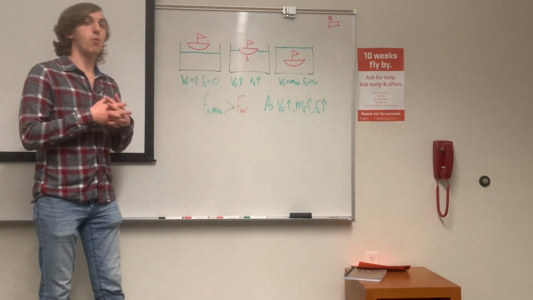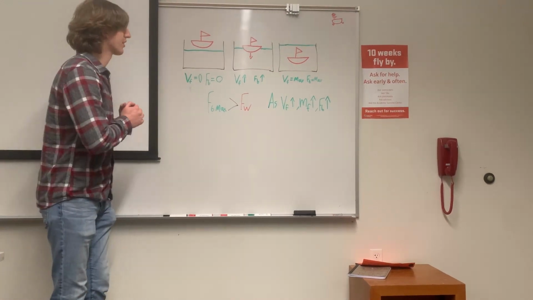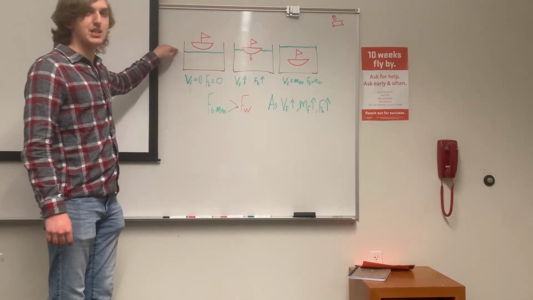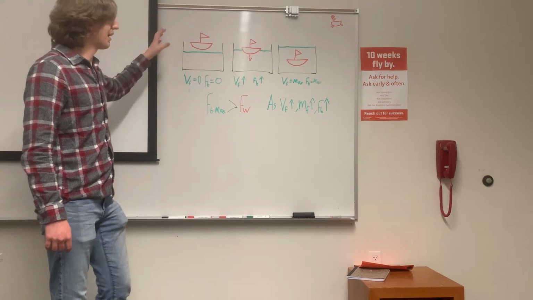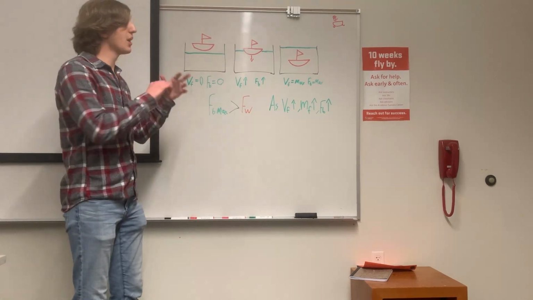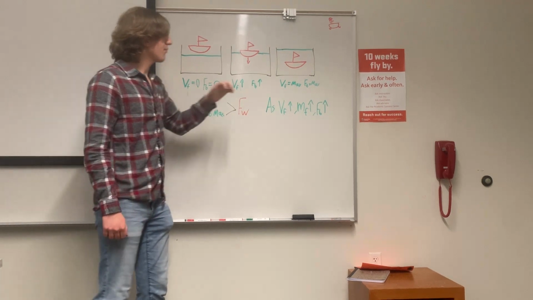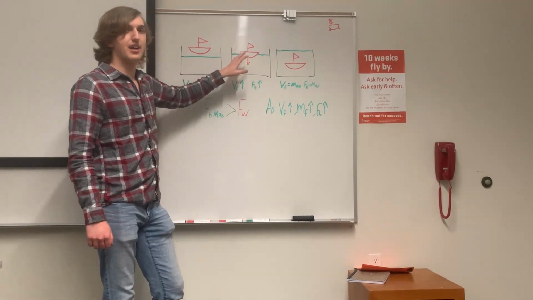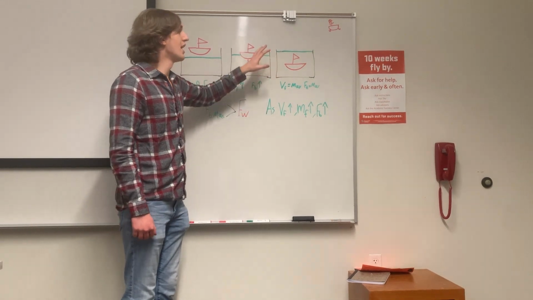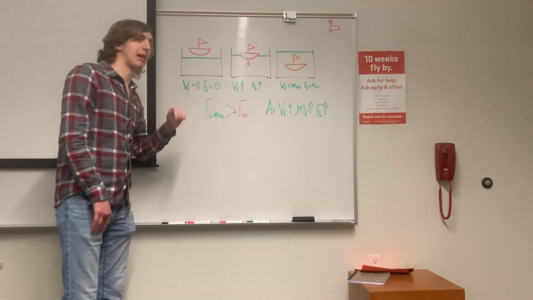Now we're going to talk about water displacement as an object is getting submerged into water or any fluid. As seen in these diagrams, there's a base water level before it gets submerged, but as this red boat starts to get submerged, the water level rises. That water level rising is water being displaced by the boat. And as the water keeps getting displaced, it'll eventually get to the point where the boat is fully submerged and it'll reach its maximum water displacement by volume and mass.